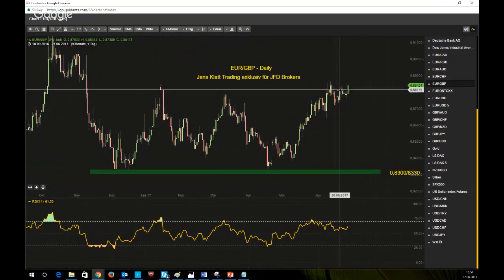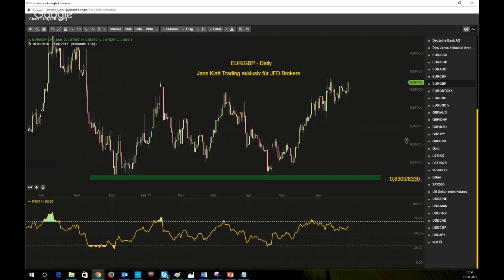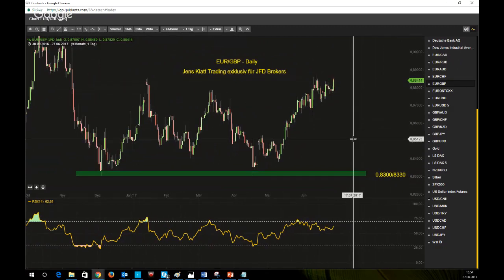So I won't formulate any trading setup here, because I don't have such a positive outlook for the euro. I don't like the euro right now. I think it's hugely extended on the upside. So I'm more short euro here, even though I don't like GBP too. All the uncertainties from the political landscape right now, Brexit negotiations, Theresa May losing the election she called in April, all this combined is right now leaving me very skeptical about the pound sterling too.